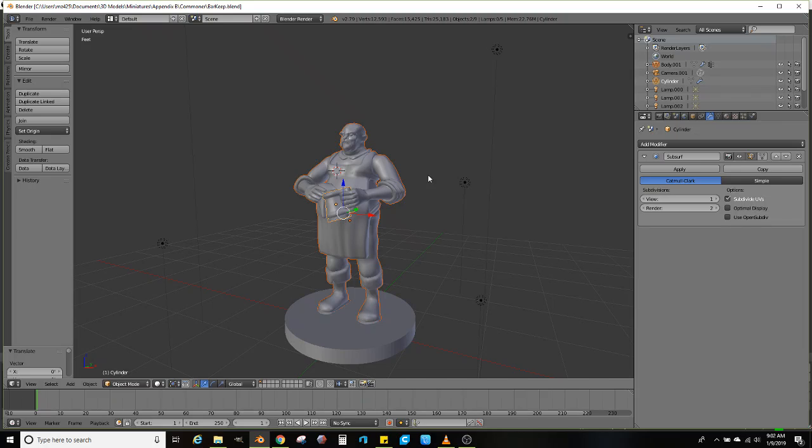So, the first patron request is a fat, boisterous, tiefling barkeep. Now, I already have a barkeep model, obviously, but this head is not what I envision a barkeep to look like. So I'm going to make a tiefling head, remove this head here, create a new tiefling head, and just go from there. So let's go ahead and work on this tiefling fella.